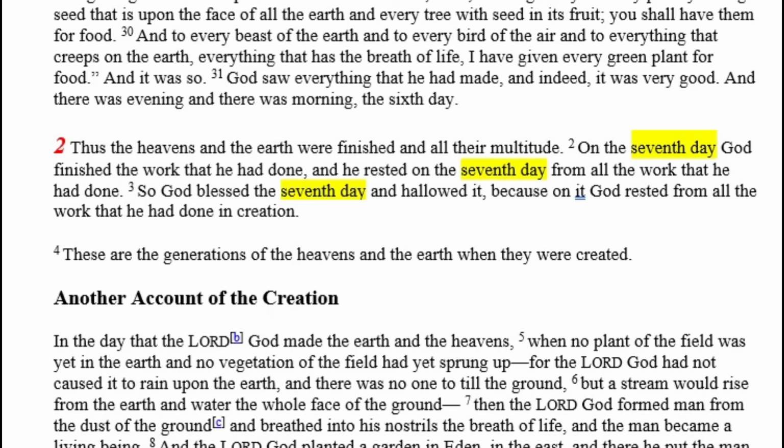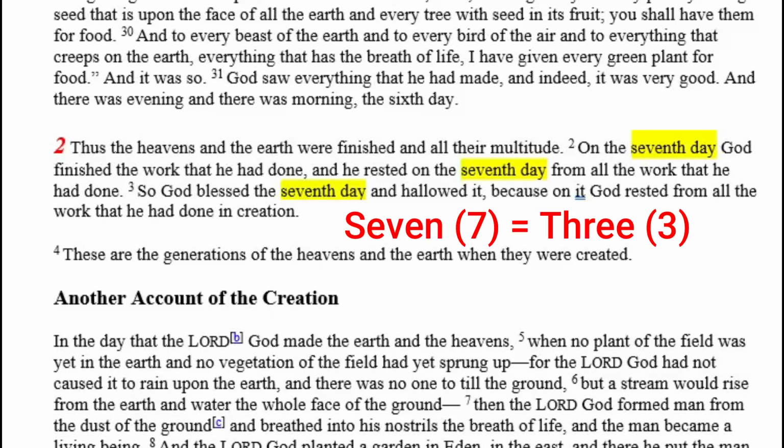But right off the bat, we're going to talk about something, and I'm going to say, hey, right in the first creation story is where it starts. Seventh day God rested, but right there on the seventh day God finished, and he rested on the seventh day, so God blessed the seventh day. So right there, 7 was said 3 times, and if I'm looking for a 7-3 grid, that looks like a good enough place to start as any. 7 is said 3 times. Okay, what do I do with that?